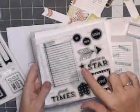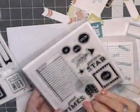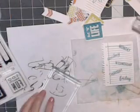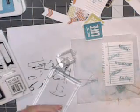Alright, so in this set there were little stars and things. So I'm going to take this little star here and add it to my block. And I'm going to take some of my sorbet.